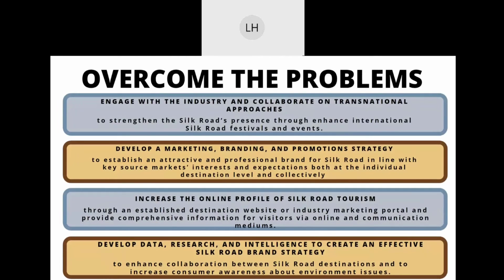Okay, these are some of the actions from visitor planning. The first one is engage with the industry and collaborate on a transnational approach to strengthen the zero presence through enhanced international zero festivals and events. And next is develop a marketing, branding, and promotion strategy to establish an attractive and professional brand for zero in line with key source market interest and expectation, both at the individual destination level and collectively.